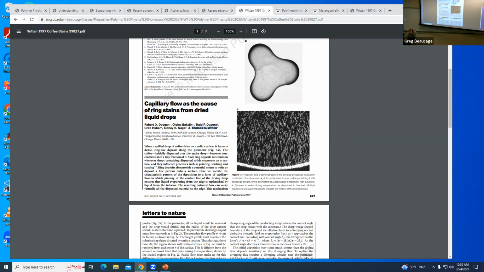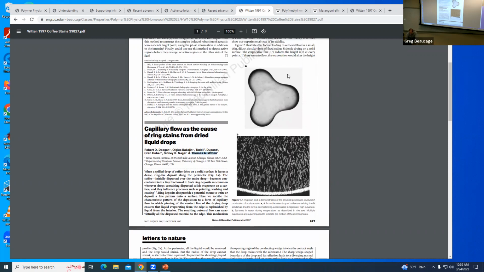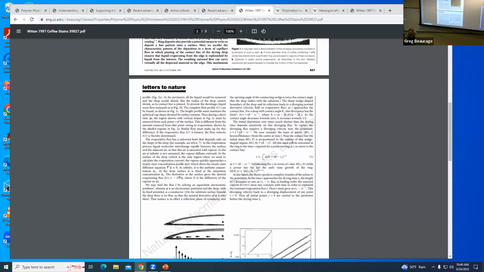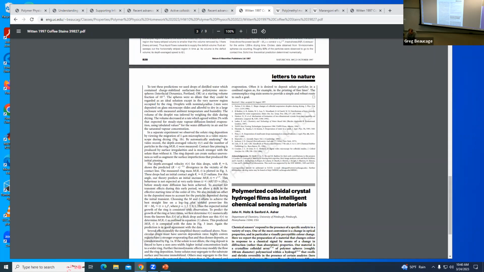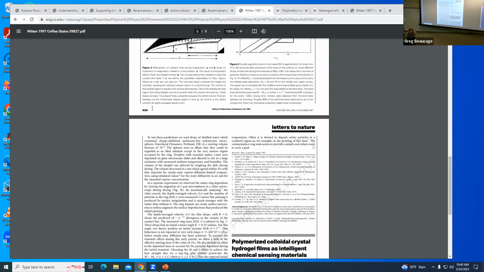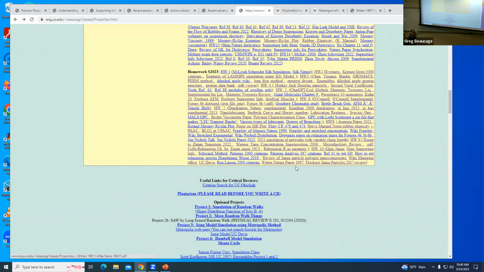So anyway, here he published this in 1997 on coffee stains, what happens, the Marangoni effect, the coffee stains and how the beads work through. This is probably his most cited paper. It's like you have Einstein and his most cited thing is the Einstein viscosity equation. He says, I wish I had never done it. And this is kind of the Tom Witten thing. So anyway, you can glance at that if you want.